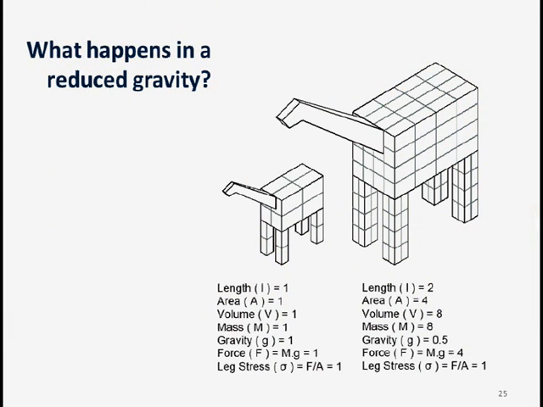The two animals are exactly the same shape, and the larger one is twice the linear scale of the smaller animal. But the larger animal is now in a reduced gravity of 1/2. So the larger animal would only be 4 times as heavy as the smaller one. Both animals have the same leg stress because of this difference in gravity. We have effectively shifted the relative scale of life towards a larger size by placing it in a reduced gravity.